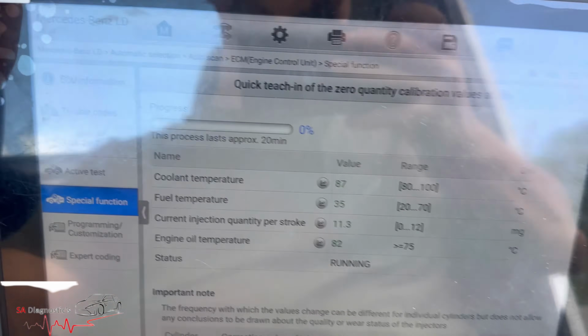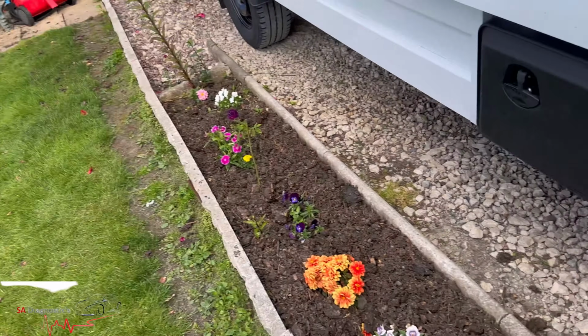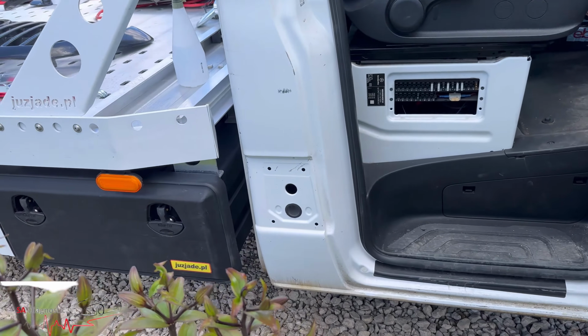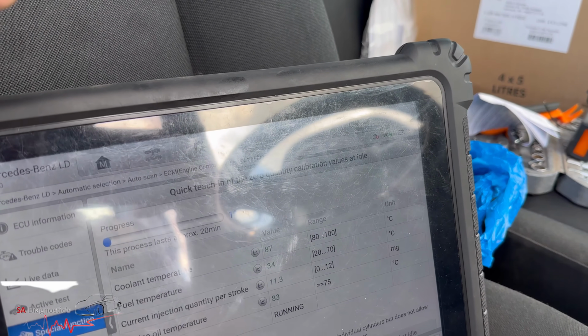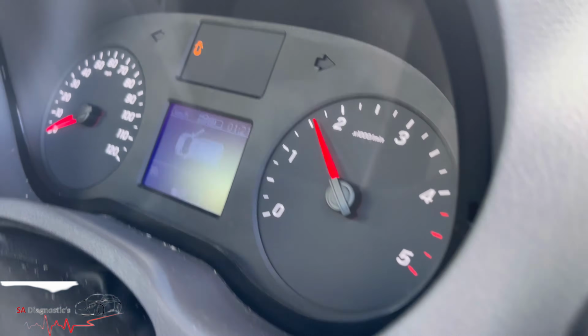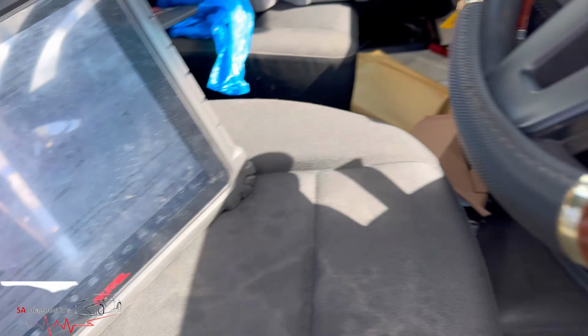So let it code it in step at a time, and I promise you, you will start seeing smoke sometimes as well. Obviously it sounds a bit rough because it's doing its thing, so we'll let it do that. It shouldn't take long, well it says 20 minutes, but hopefully once that's done, the job's good and made. We're still on it.